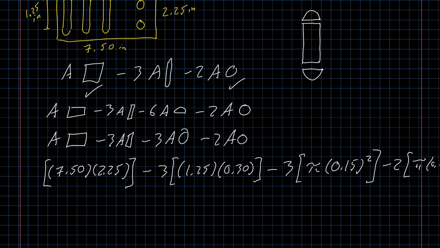And I've run out of space to put the last one in, but it's the same circle: pi times 0.15 squared. All right. Piece by piece, 7.5 times 2.25 in three significant digits is 16.9, and that will be in square inches. Then I've got 1.25 times 0.30, and I've got three of them, so multiply that by 3. And then I only have two significant digits here, so my calculator tells me it's 1.125, but I'm going to call it 1.1.